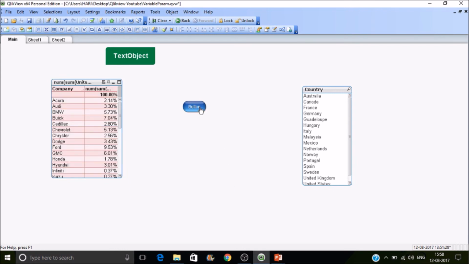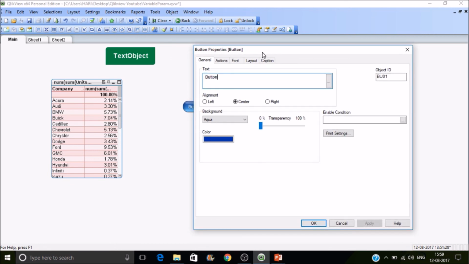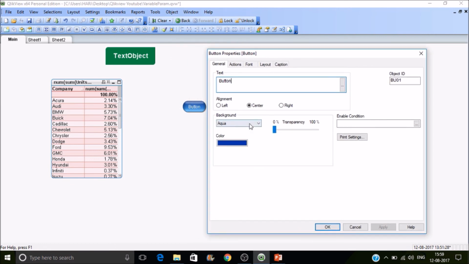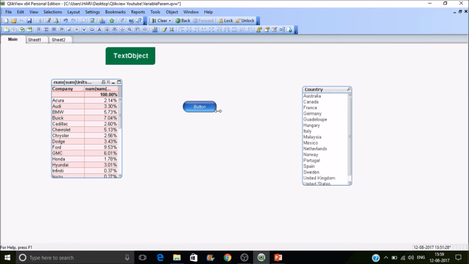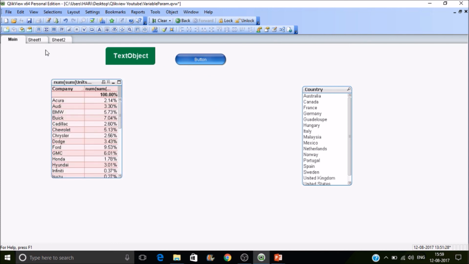Except for the look of clicking on a button, the text object and button object will do the same. But the text object is more customizable, making it more visually appealing. So you can apply a plain style, or you can add an image to it, or you can make single combined images like that. So you feel like you're hitting a button if you're using a button. Otherwise, both will do pretty much the same functionality, right?